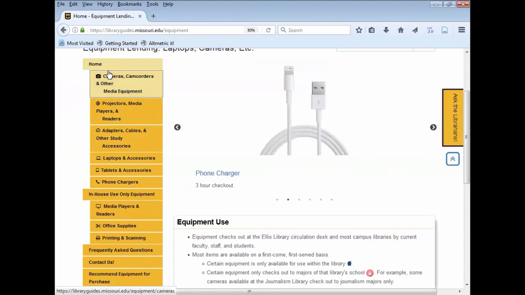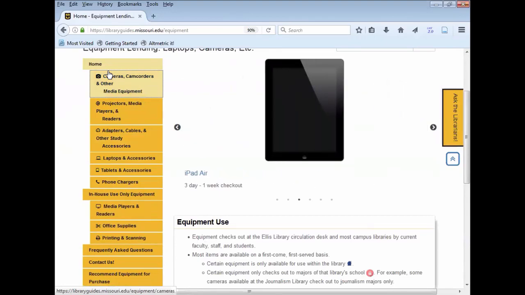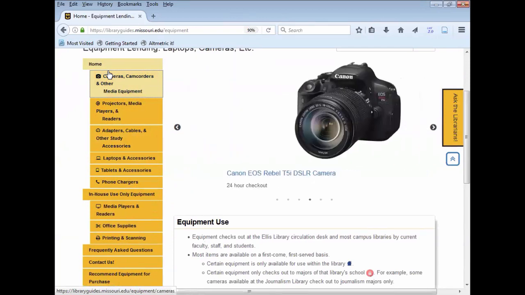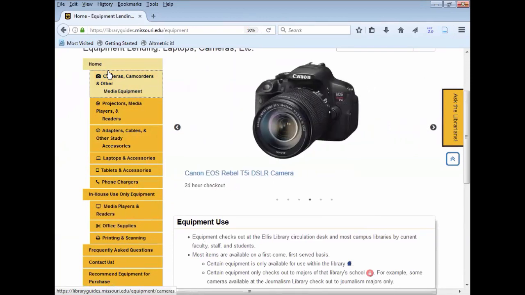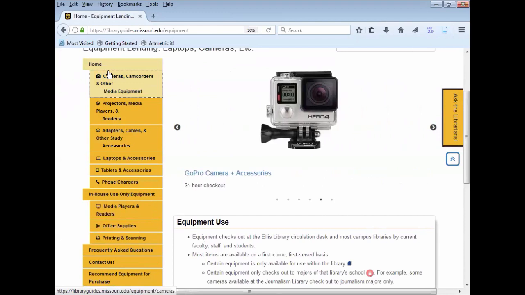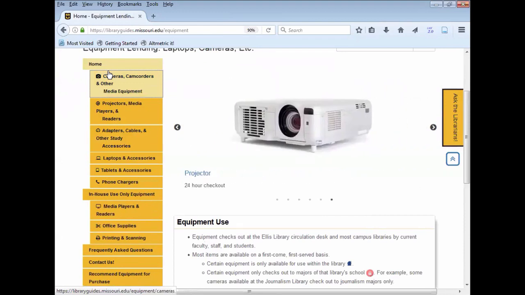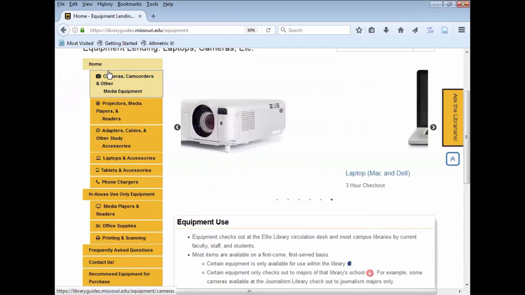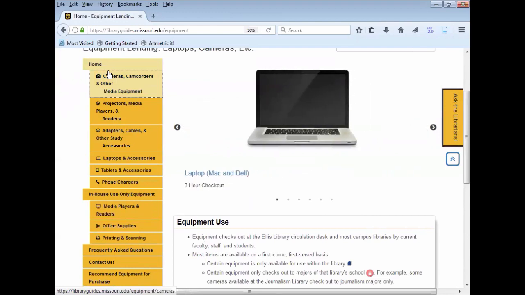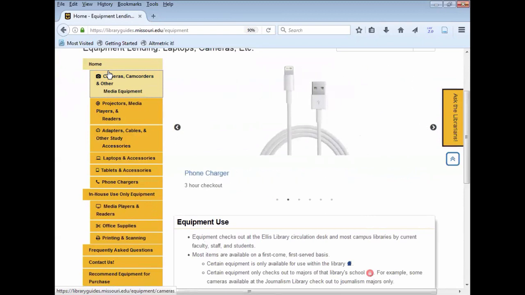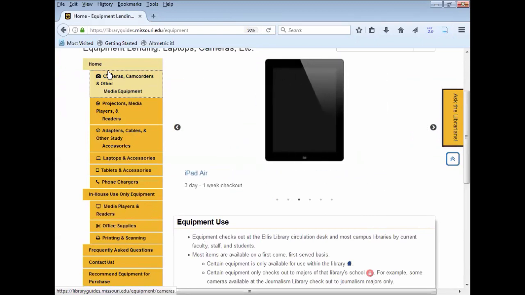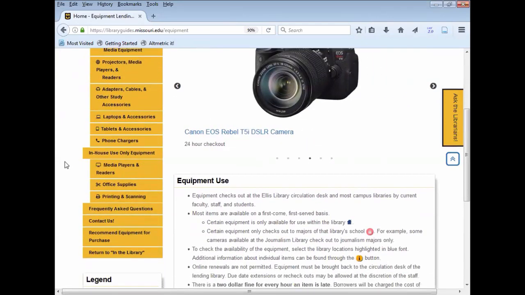There are cameras. So if you're in journalism and you want to make a documentary or you want to make an advertisement, a commercial, we do have cameras and recording equipment. We have sound equipment. Some of our study rooms are green rooms. Their walls are painted green so you can record. And then our computers have the software to do video editing. So you can do all of that in the library and change all of your backgrounds and do all the formatting that you need. So do know there's a lot to check out beyond just books.